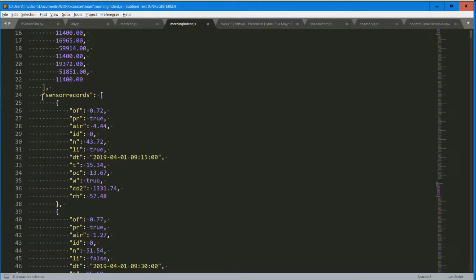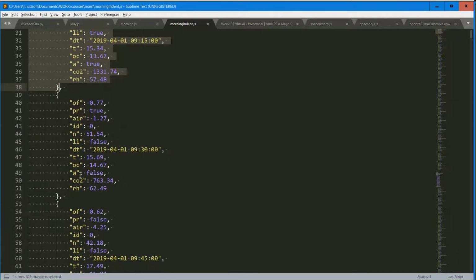And then afterwards we have an array of sensor records. So each of these records, this is a single record, is an object, and that object has a set of name value pairs. So we see here I've got shorthand naming of them. So this is occupancy factor, projector, so this is on or off, airflow, its ID, so the ID of the space that it belongs to, noise level, lights on or off, date time, temperature, current occupancy, windows open or closed, CO2 levels, and relative humidity.